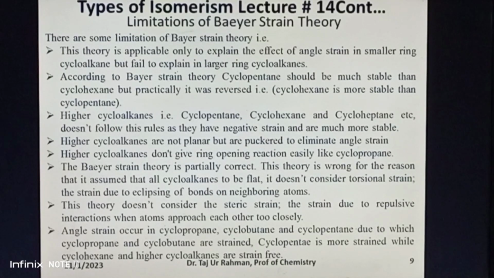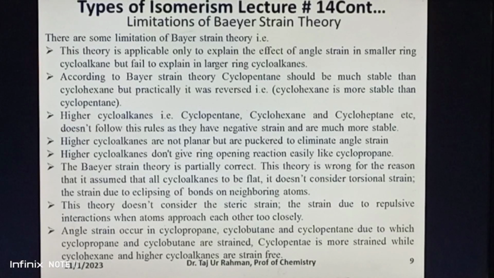Number four, higher cycloalkanes are usually not planar but rather puckered in nature and thus eliminate angle strain. Number five, like cyclopropane, which gives ring opening reactions very easily due to its instability, the higher cycloalkanes do not undergo ring opening reactions due to their stable nature. Number six, Baeyer theory is partially correct.